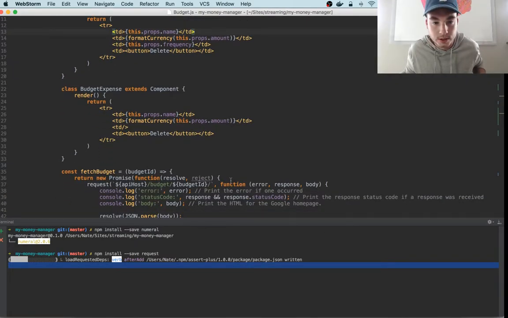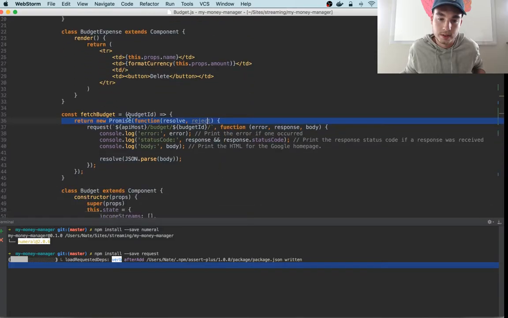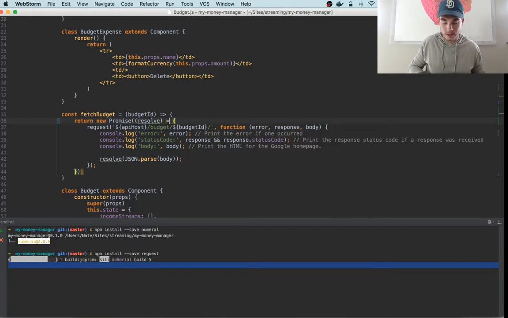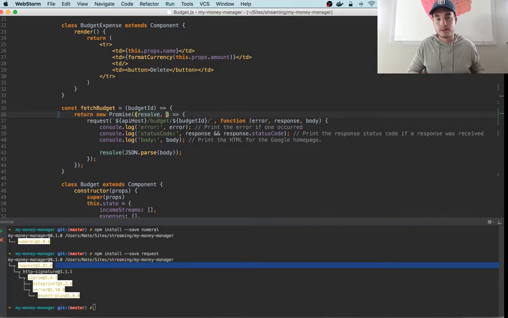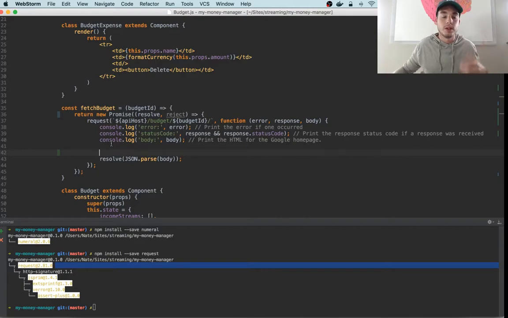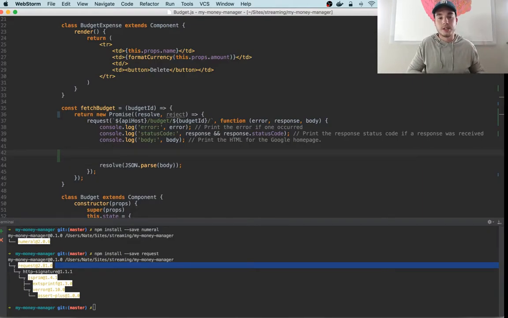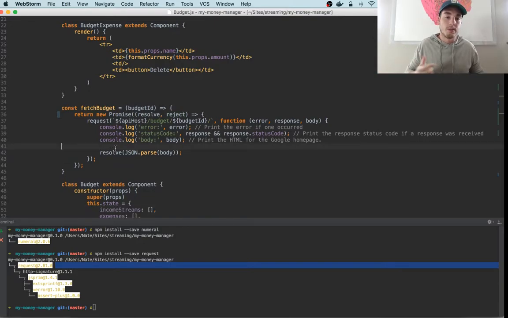What else do we have? This right here. I think we can make this a lambda function and just pass it one argument. Not really necessary. Sometimes I like to leave unused parameters because it shows people what they have available to them here, so if somebody is working on this function in the future, they can come in here and know that there's a reject callback that they can use.